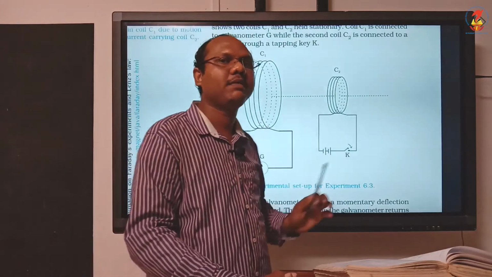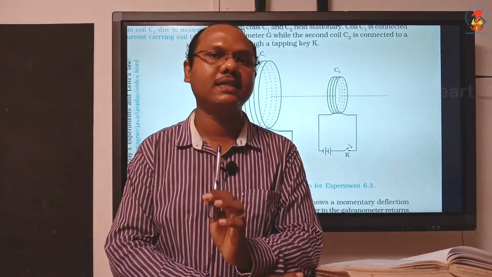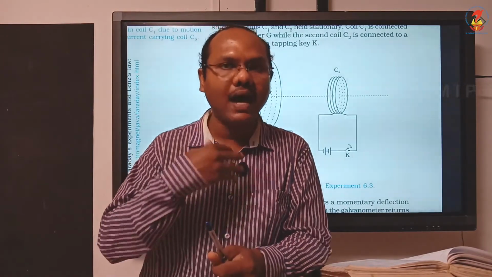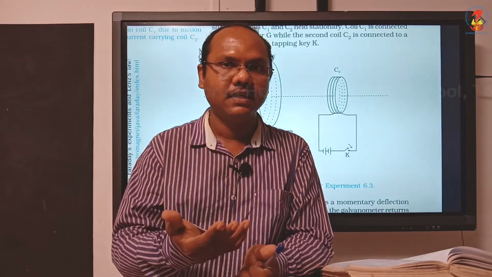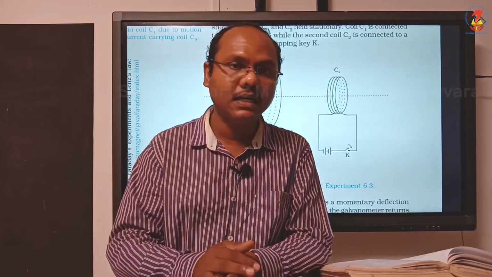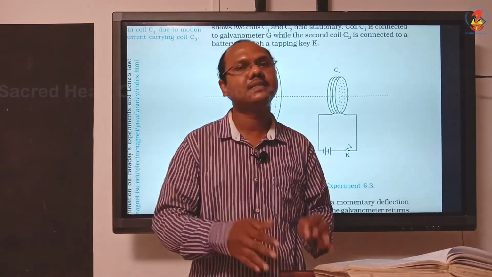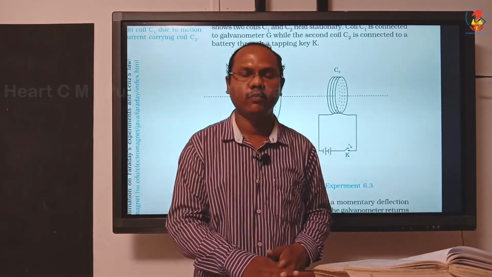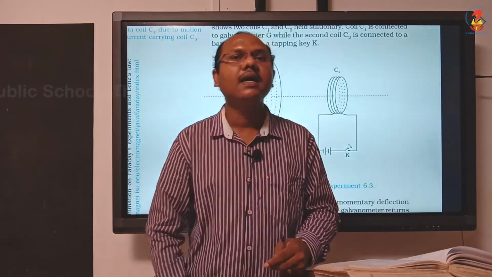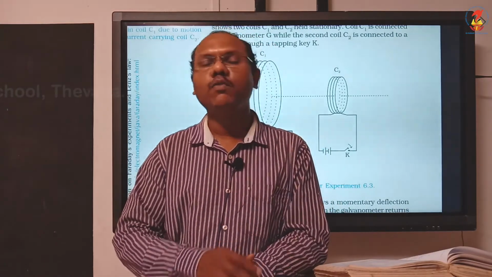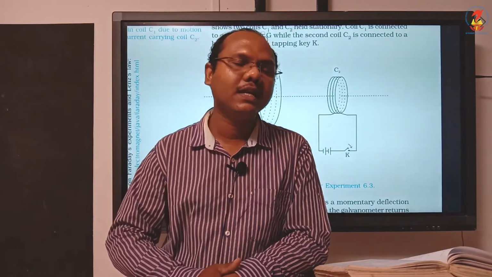So in the third experiment, Michael Faraday did not move anything. Instead, he found another way to increase and decrease the current, thereby increasing and decreasing the magnetic flux. And he got exactly the same result as before. So based on these three experiments, he understood one thing: relative motion is not necessary for producing induced EMF.